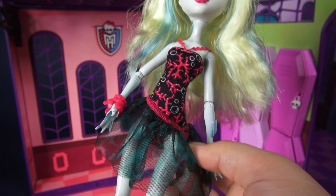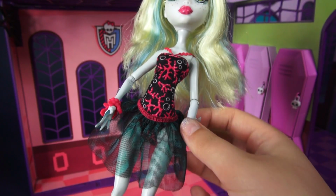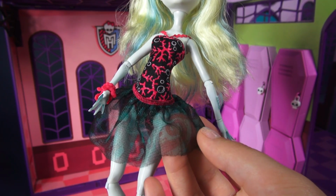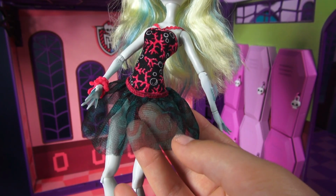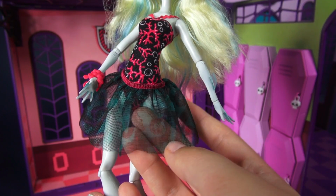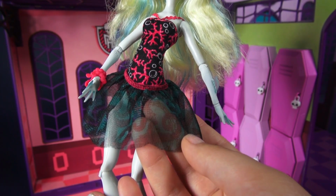Her dance skirt is removable. If you really want to take it off, you just have to slide it over her hips. And it has this black and dark greenish blue pattern on it that looks kind of like octopus tentacles, actually. And I think that's really cool. It's kind of a faint detail, but if you really look at it, you can start to see it.